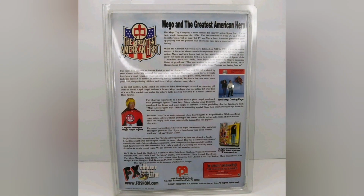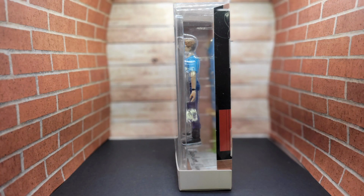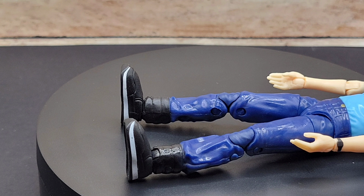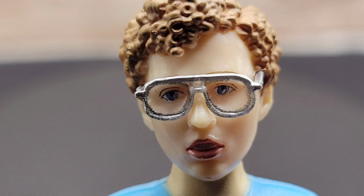enjoy this video. So the figure I'm going to use is the Best Action Napoleon Dynamite figure. This figure has a good start for the hair, the body type, and just the overall look of him. Definitely gonna have to shave down the moon boots and the bottom of the pants, add a little more to the hair sculpt and remove the glasses, some paint and added detail.